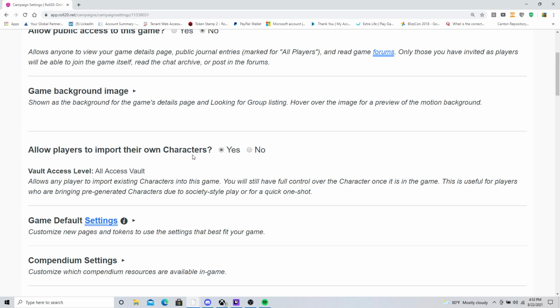Allow players to import their characters. Now this is an exciting feature because if a player makes a character in D&D Beyond and knows how to export it, they can then import it in, and it will fill in the character sheet with all their information. Yes, I know one of my players right now is going to want to thunk me, and she has every right to. But I didn't want to go through this process and screw it up and then have that player upset. This is only if you're used to the system and know how to work with it, okay?